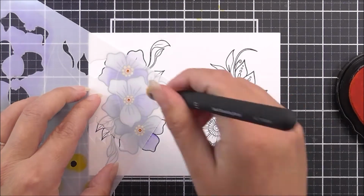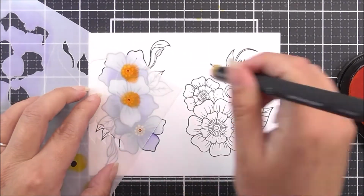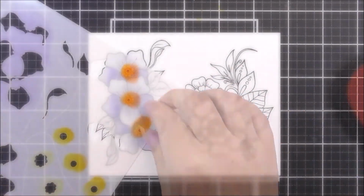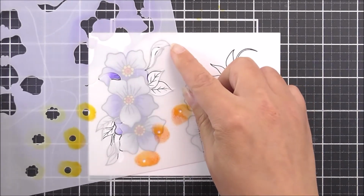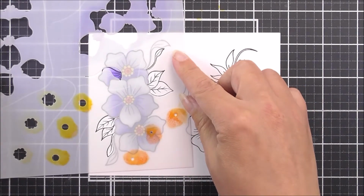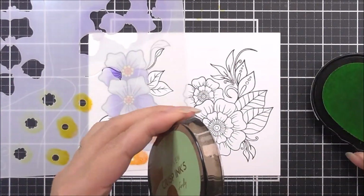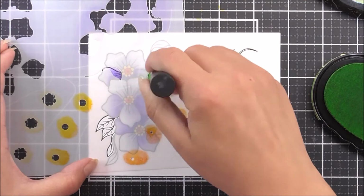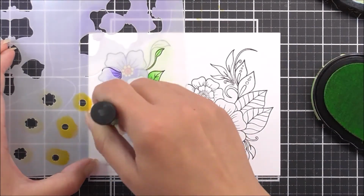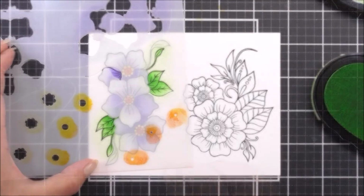And for this one, I will be using the Marigold and a small blending tool just to add that ink through there. Once that's done, I'm then going to add in the leaves to this little flower cluster. So I'm going to add the leaves in. So the ones that we have the most leaves, I am going to be using the Firefly ink just to add in the color there.